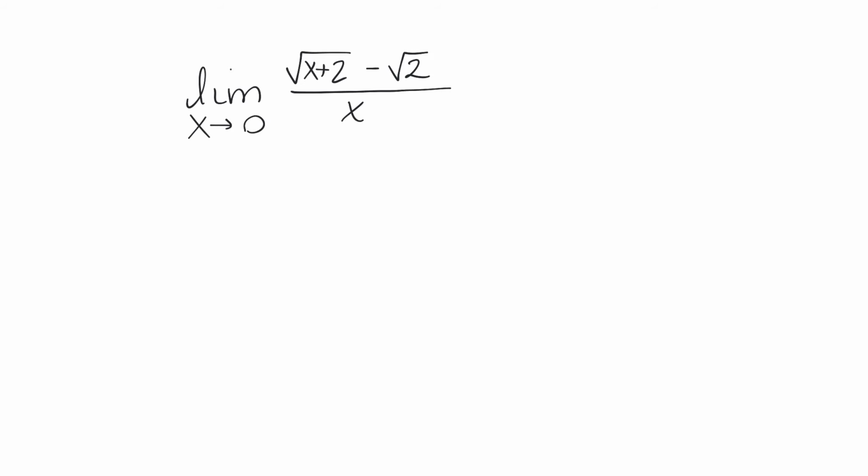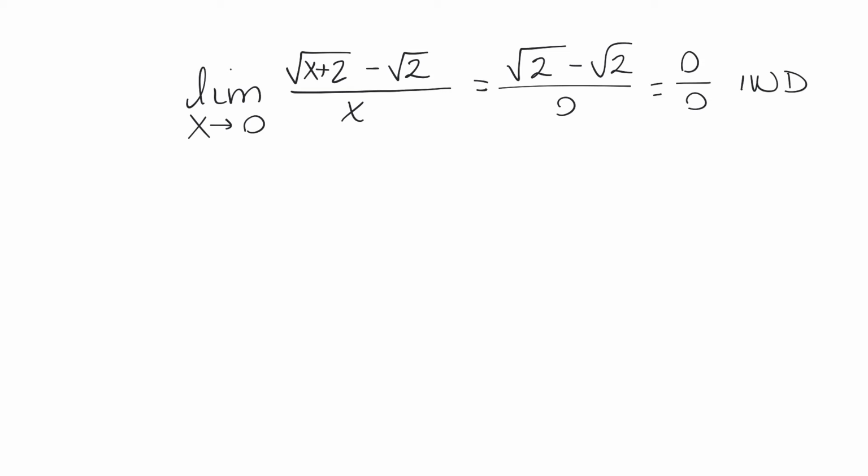Let's do one that's a little harder. Let's really live on the edge here for a second. Let's say we've got the limit of root x plus 2 minus root 2 over x, as x approaches 0. Okay, this is a hot mess. The first thing we always do is try our substitution. Maybe we're going to get lucky and this is going to work. And nope, root 2 minus root 2 is 0 over 0. This is indeterminate. Need to do more work.